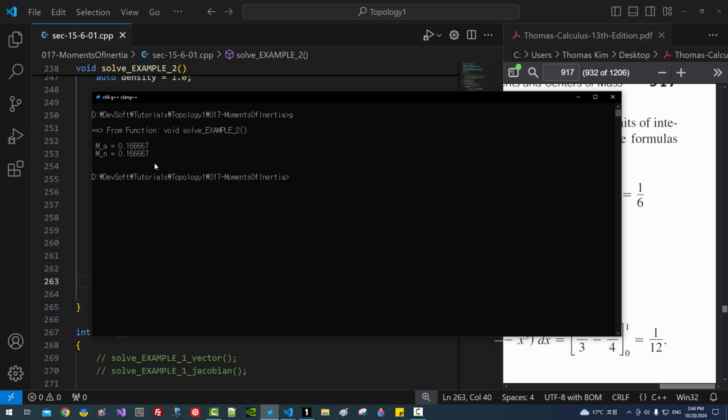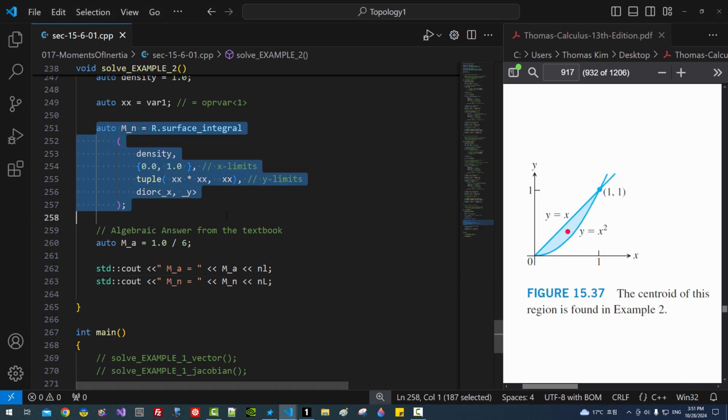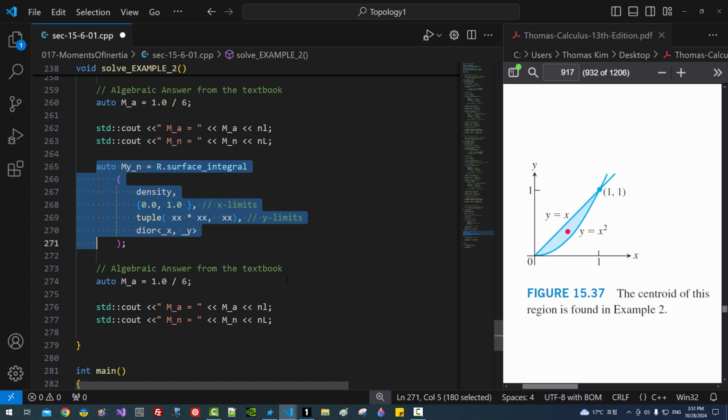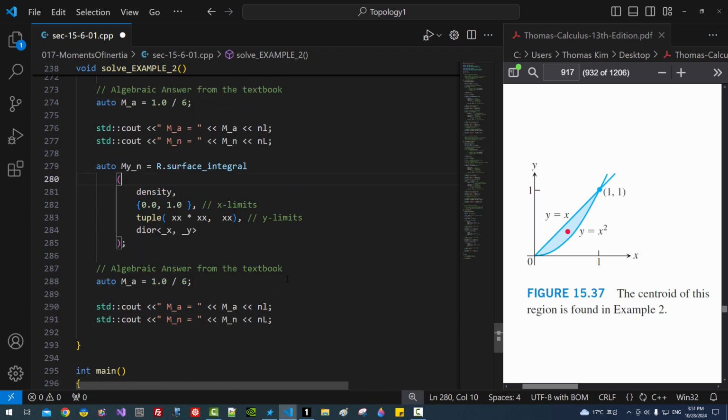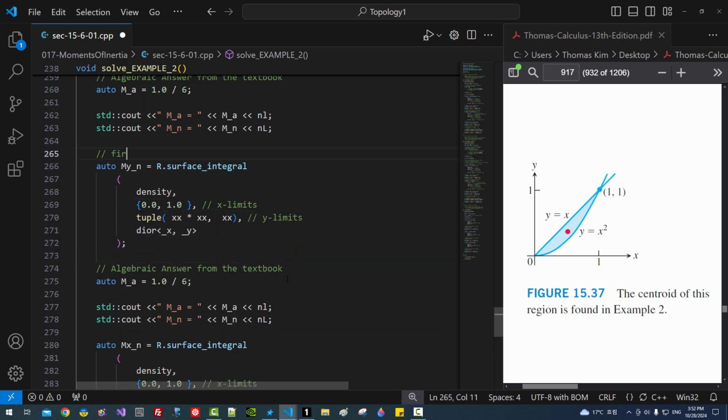CLSG. So we computed the mass of this area. Now I will copy this part, then paste it here. I will rename it MY. Then copy once again, paste, MX. Scroll up. Here, first moment with respect to y-axis or horizontal balance.